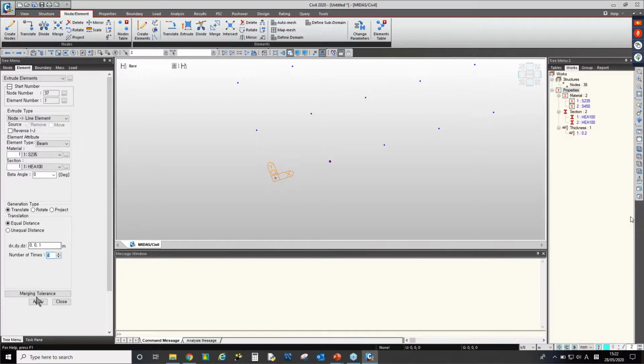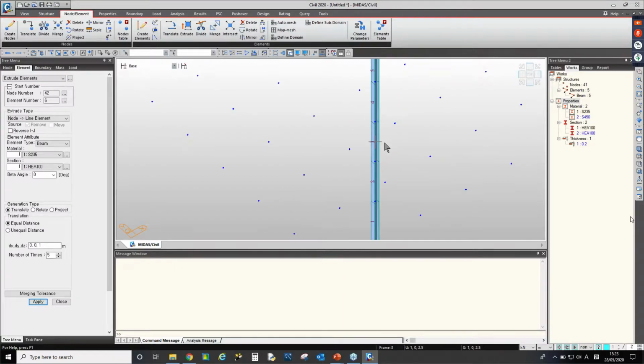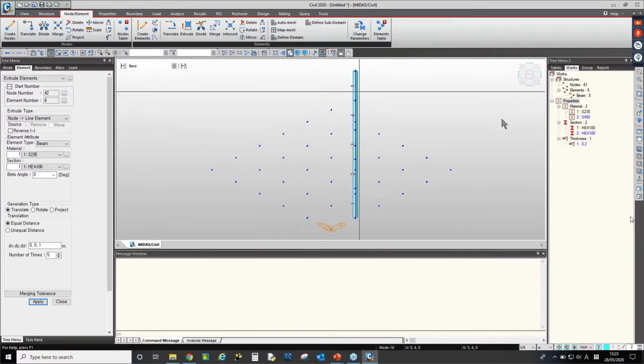Then you select the node and click apply. Then you can have a beam element. Also, you can extrude the beam element to a plate element if you use this line to planar element type.